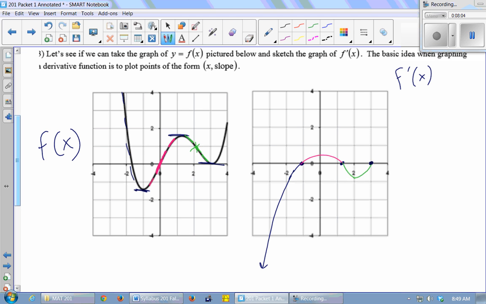Okay, and then after this spot, draw a few tangent lines. What are their slopes, positive or negative? Positive, and they start at 0 and they get steeper and steeper and steeper. So they just become more and more positive. So it looks something like that.